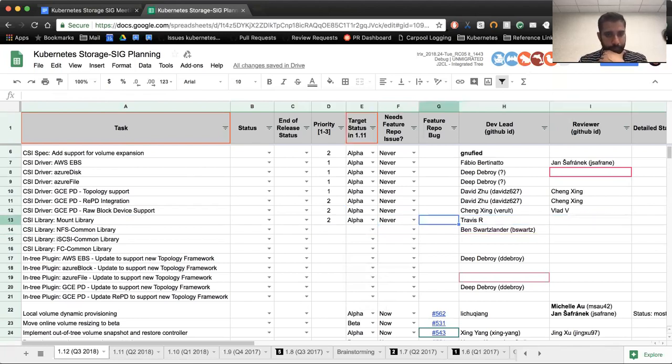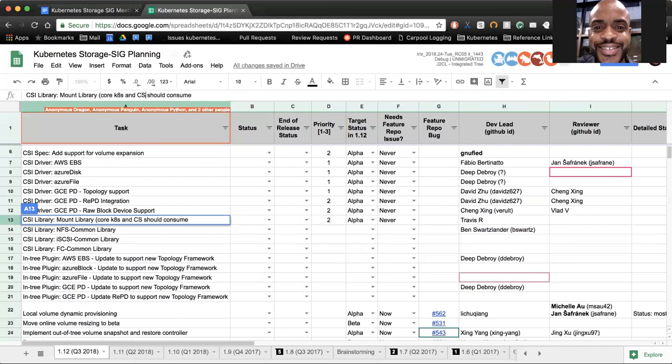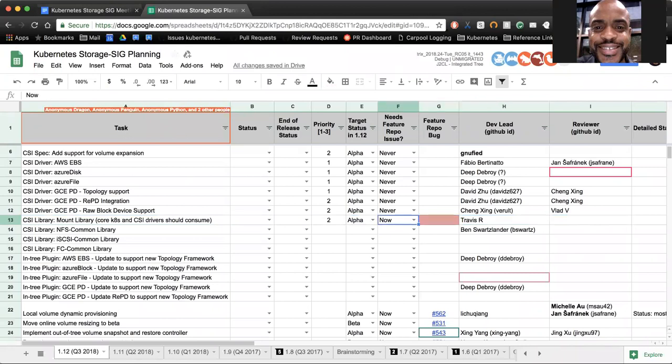I wanted to clarify. I think this is going to involve Kubernetes work too, because we want to have Kubernetes consume this as well. So you would have to go back in all the drivers and entry drivers? No, I think we just need to pull out the implementation of the interfaces and separate them out. Right now, the mounter interface in Kubernetes has non-mounting stuff in it. I think we just need to separate that a little better. Would it be fair to come up with a design first, so we can agree on what those demarcations are? Sure.